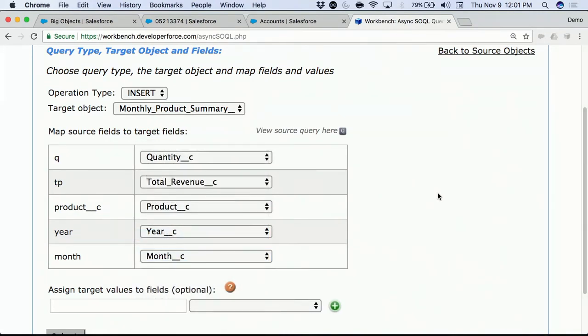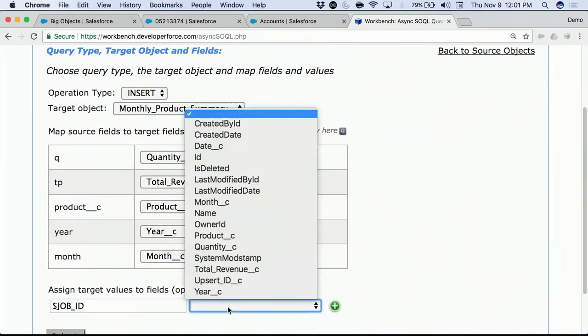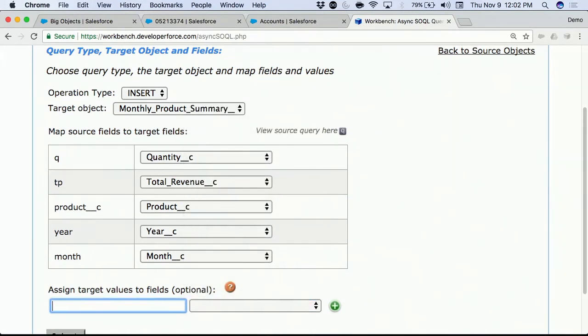Now I can do this, and this will generate new results, right? I could even go so far as, if I wanted a unique identifier, tag it with the job ID into some field on here that I might choose. But what I really want is to be able to run this job more than once and not duplicate data, and just generate new data if there's new source data.